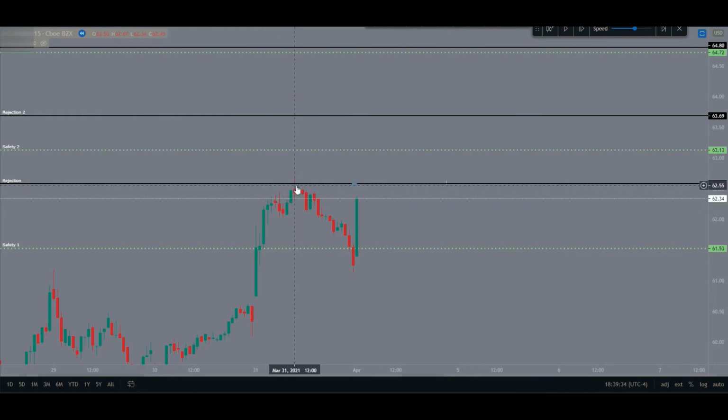And we have our line here. We were hoping to just jump right through it, but it didn't happen that way. It got rejected very clearly for us. Now here, buyers try to get back in again, but we don't have two greens. We need two greens closing above each other, with a higher close. It didn't happen. So here, we knew right away that it's not time. We've got to wait.